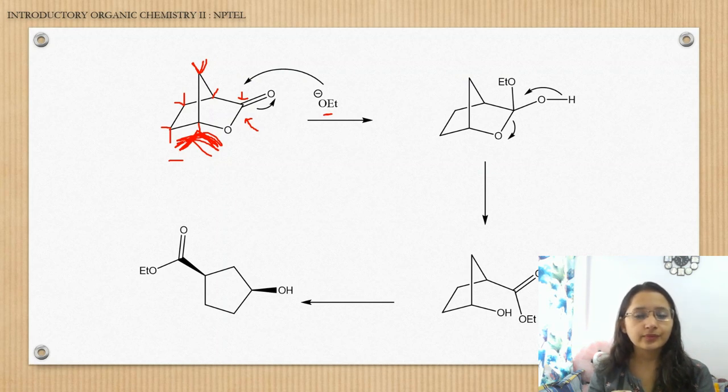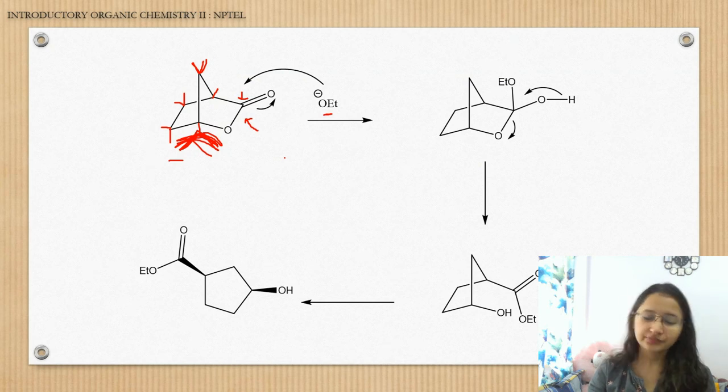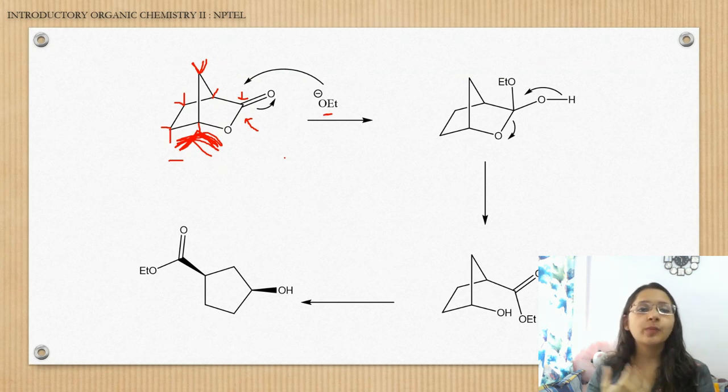Okay, ma'am. So the attack is clear that ethoxide attacks on the above side only. Why is it not attacking on the below side of this carbonyl? Is it clear? Yes, ma'am. Because of the gravity, it doesn't react at the below side, ma'am. Yeah, very good. Because of the cavity, if you imagine it in a 3D structure, right?